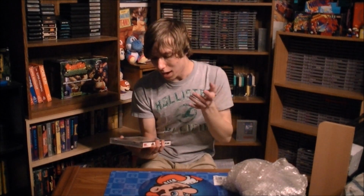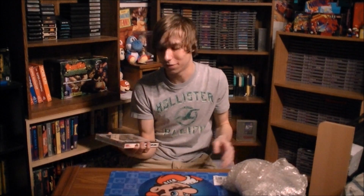I can understand using one of those if you're selling a $2 game or something, but when you're selling an $80 game or a $100 game, I don't understand why a seller wouldn't want to take a picture to show exactly what a buyer would be receiving, because all that's going to happen is you're going to get a bunch of questions from potential buyers asking for pictures.